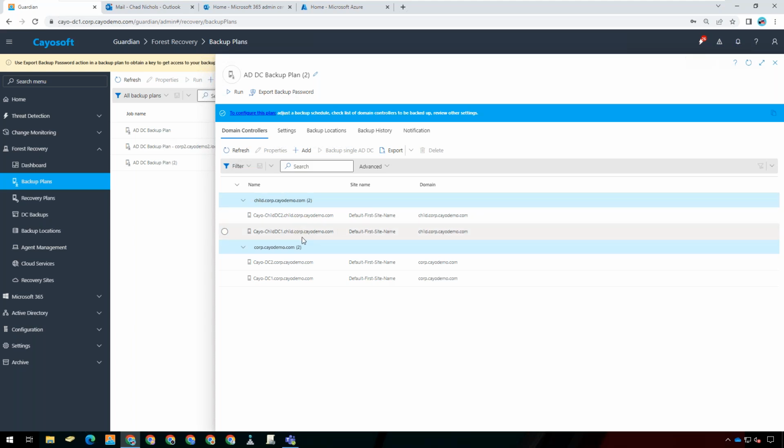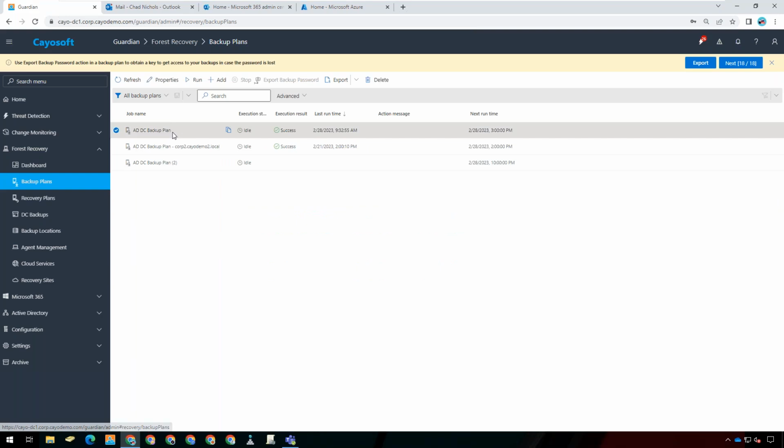We do start by picking a minimum of 2 domain controllers in each backup plan. Quite frankly, you can back up just one, and you can still restore every domain controller in the forest with that single backup. But as redundancy is always what I prefer, I would say a minimum of 2, but you can back up every single domain controller in the environment if you wish, but that's totally up to you.